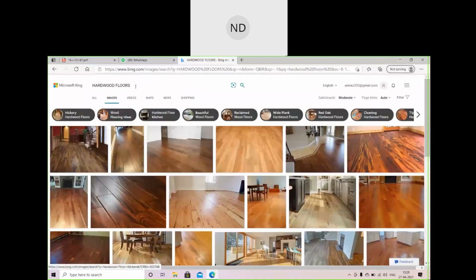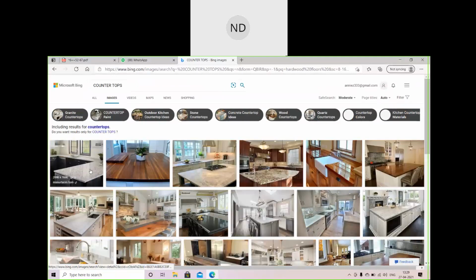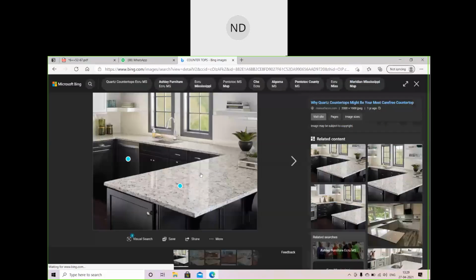Countertops are just this portion you're looking at. Suppose I show you in your kitchen, these are known as your countertops, where you can work or keep your things. This can be not only in your kitchens, but in other parts of your rooms also.